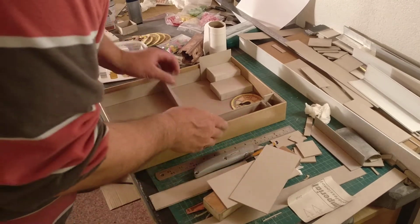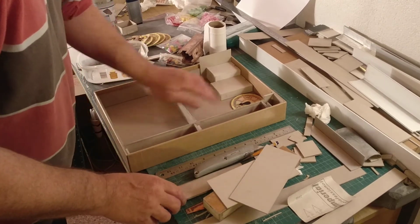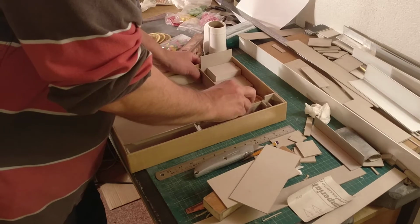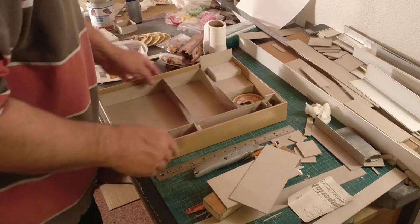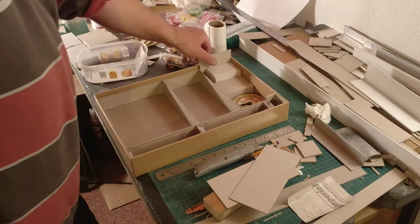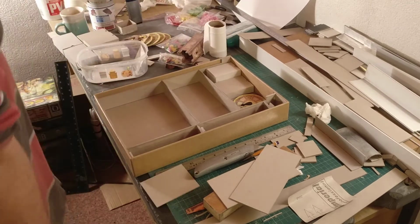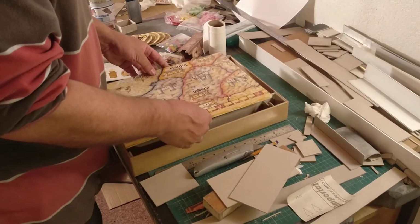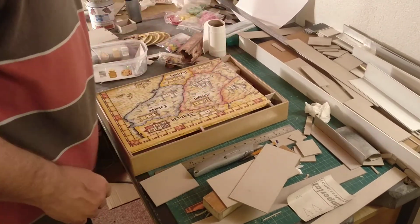Right, I'm just going to show you a little fork. Now, thinking about putting this one in, like this. My thought is about the board. The board's going to go in like this, and it's fitting there fine and lovely.